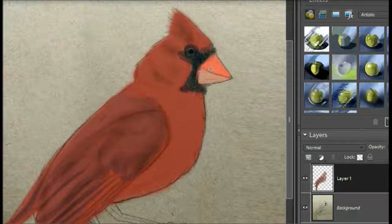Now, as you can see, I already have this started. This is just a small clip of the painting. It's not the full painting, but this does give me an opportunity to show you the painting at a normal speed rather than sped up quite a bit like I would have to with a larger video.